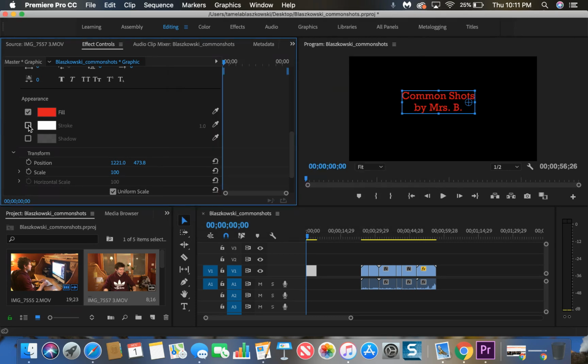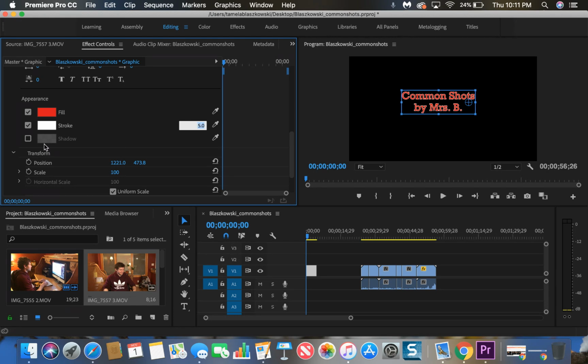I'm going to check the box for stroke. My stroke is only a 1-point pica. It's not very wide. So if I click here and I arrow up, see how the stroke is getting thicker? So you can go really high on the stroke and get kind of boxy squares. It's up to you how thick you want that stroke to be.